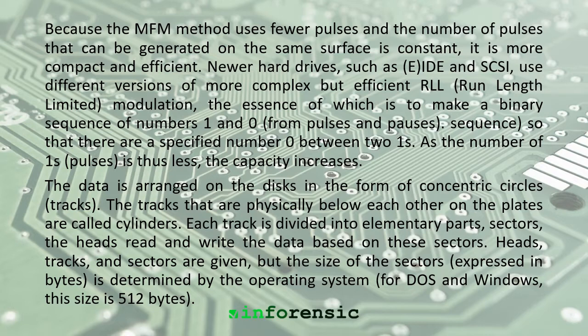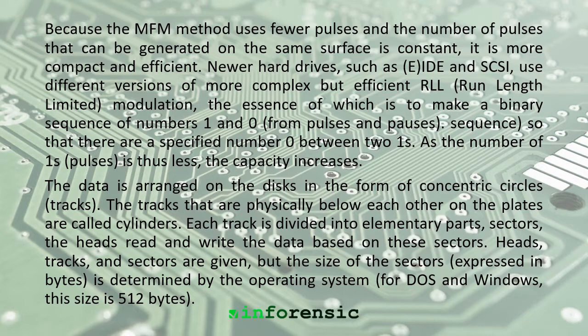Newer hard drives, such as EIDE and SCSI, use different versions of the more complex but efficient RLL, run length limited, modulation, the essence of which is to make a binary sequence so that there are a specified number of 0s between two ones. As the number of ones, pulses, is thus less, the capacity increases.